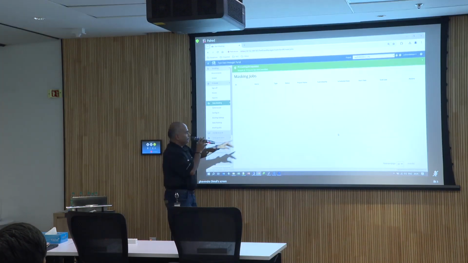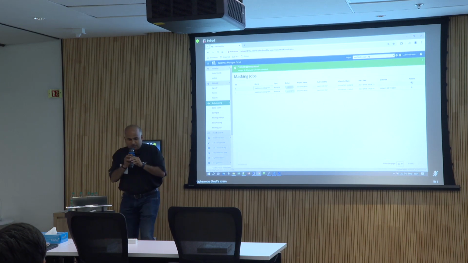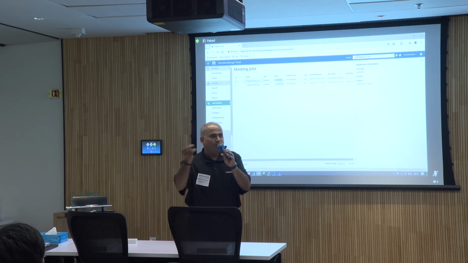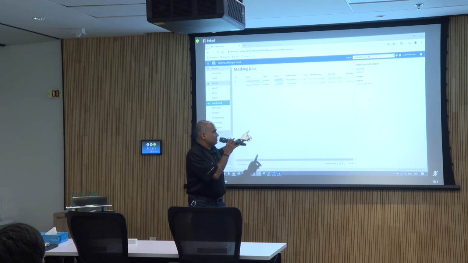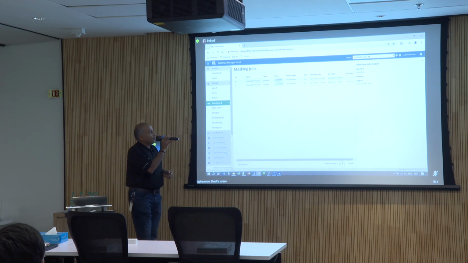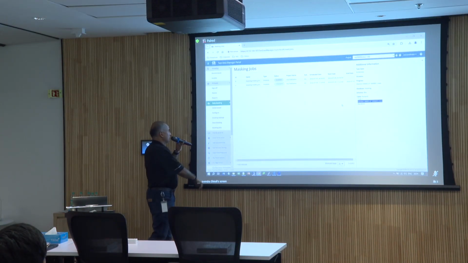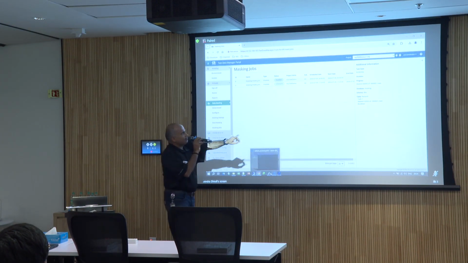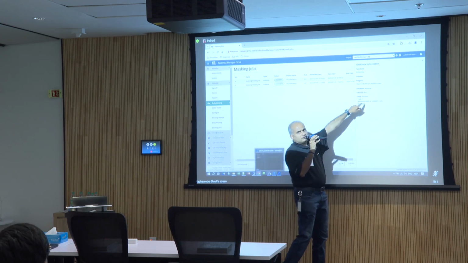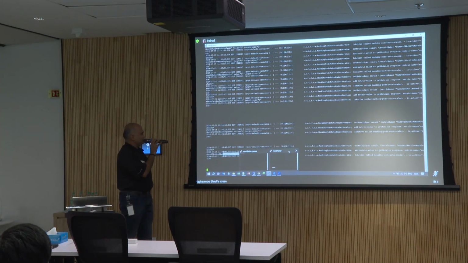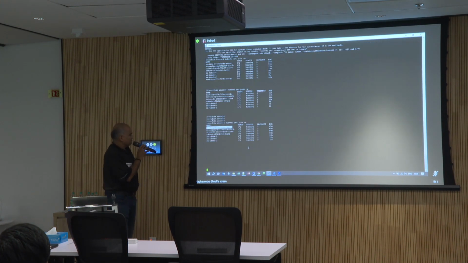Before I submit the masking, there is a pop-up screen which also tells us one of the compliance rules: if you do masking, the data should not be reversible. Once you do the masking, the data is very difficult to reverse. Now the masking has been submitted, and it takes 30 minutes to pick up, based on how we have configured it right now. Since one masking pod is running, it already picked up a table to mask, and it is waiting for additional pods to come up to mask the remaining tables.